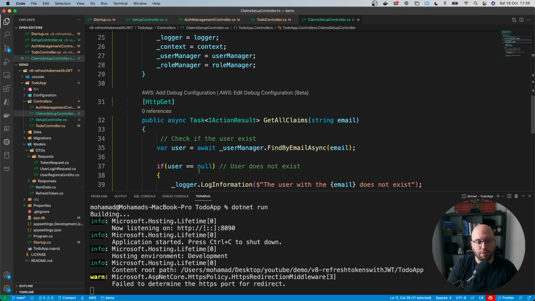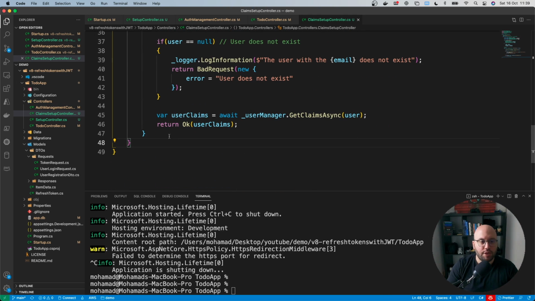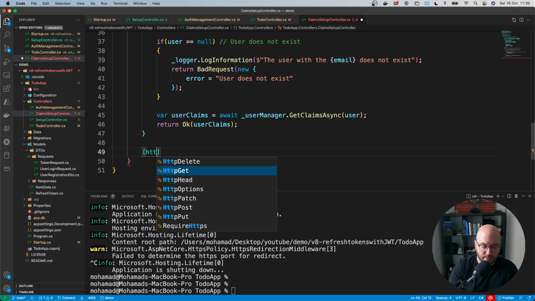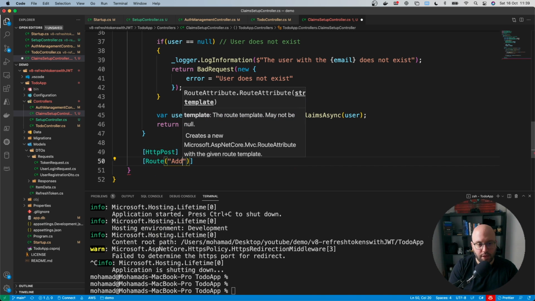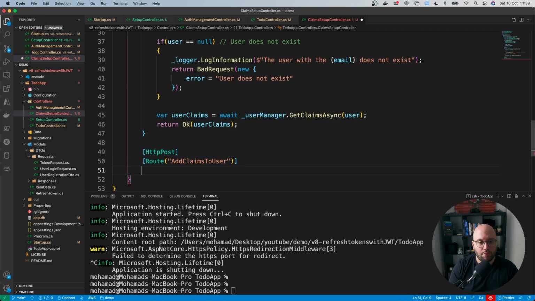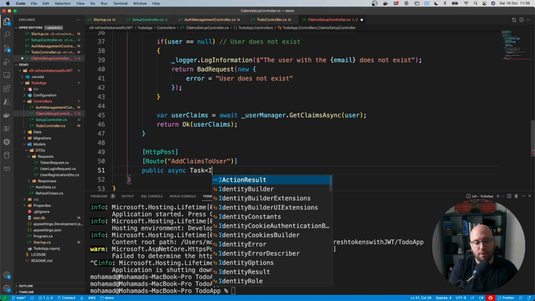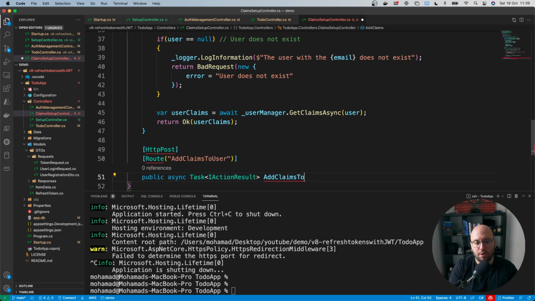Now let's go back to our Visual Studio Code and let's stop this. What we're going to be doing right now is adding claims to the user. So it's going to be HTTP POST, and then it's going to be a route, and we're going to call it AddClaimsToUser, and it's going to be public async task IActionResult AddClaimsToUser.